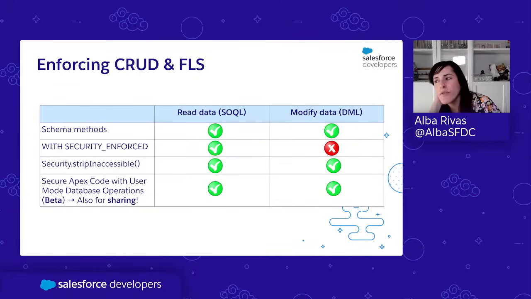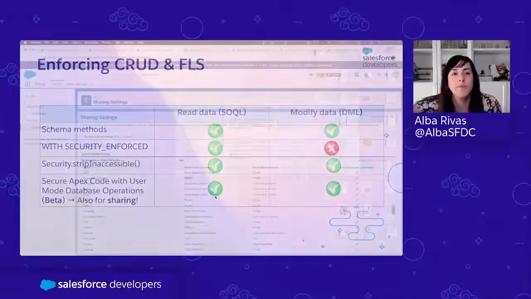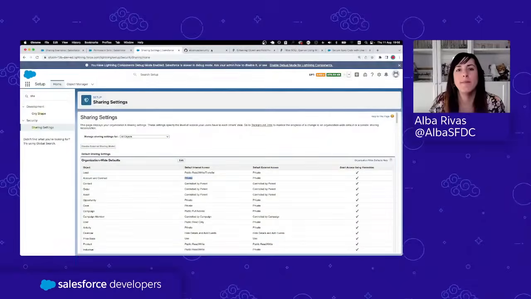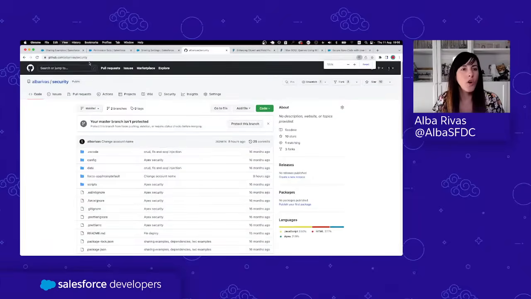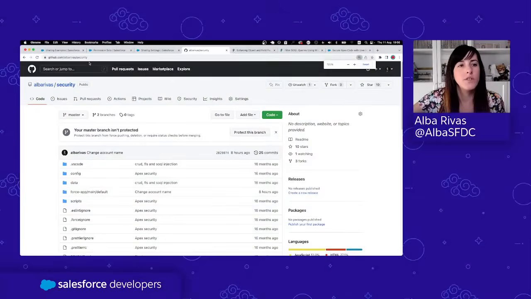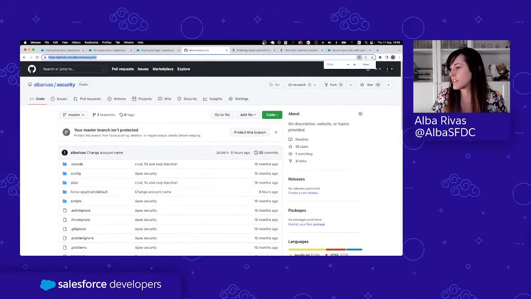And there is another question from Kamal. Alba, is there a way we can have the code for each component hosted somewhere? Yeah, of course. I was going to share that, thank you for reminding me. Is this repo here? It's github.com/albarribas/security.